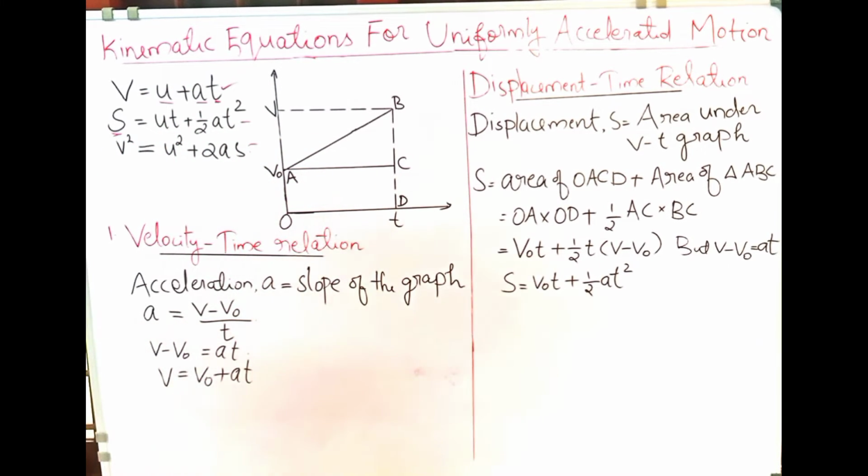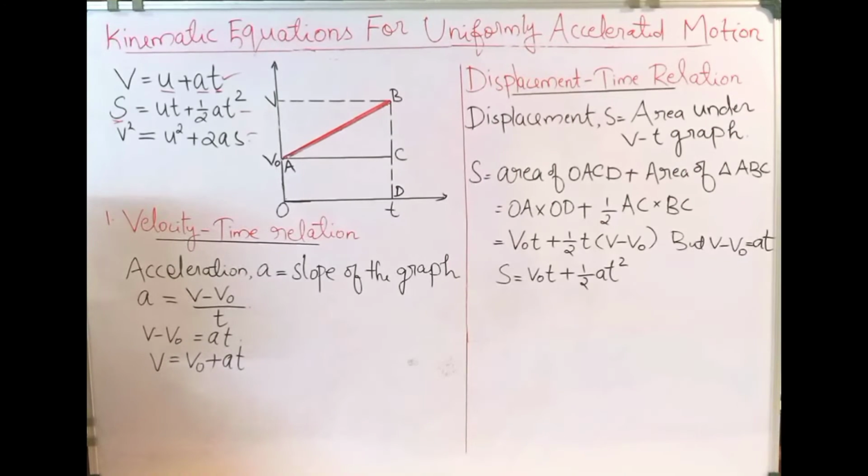Then today we are going to discuss the derivation for the kinematic equations. That means these three equations by using the graphical method. So we can derive the three equations of motion for uniformly accelerated motion by using the graphical method. Here we can see the graph, that is the velocity time graph for uniformly accelerated motion. We have already studied that in the case of uniformly accelerated motion, the velocity time graph, how it will look? Yes, that will be a straight line with a positive slope, right?